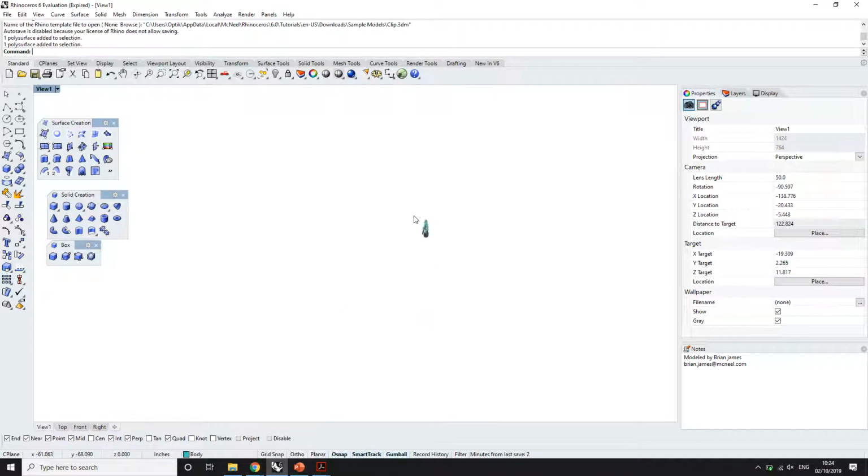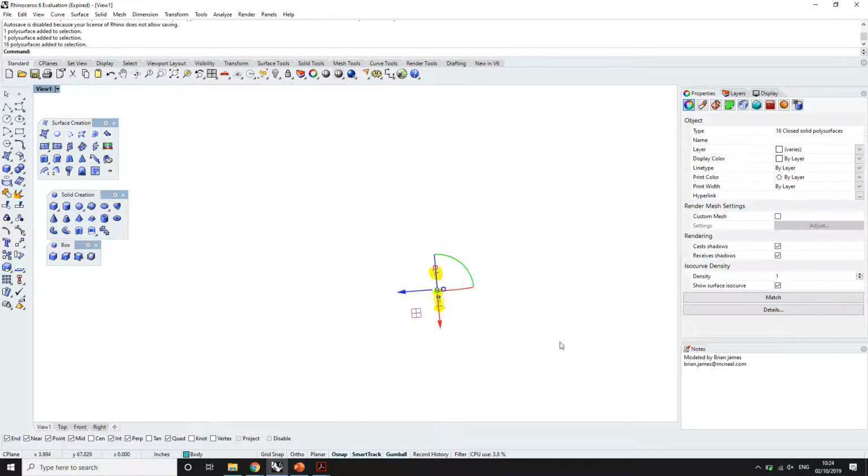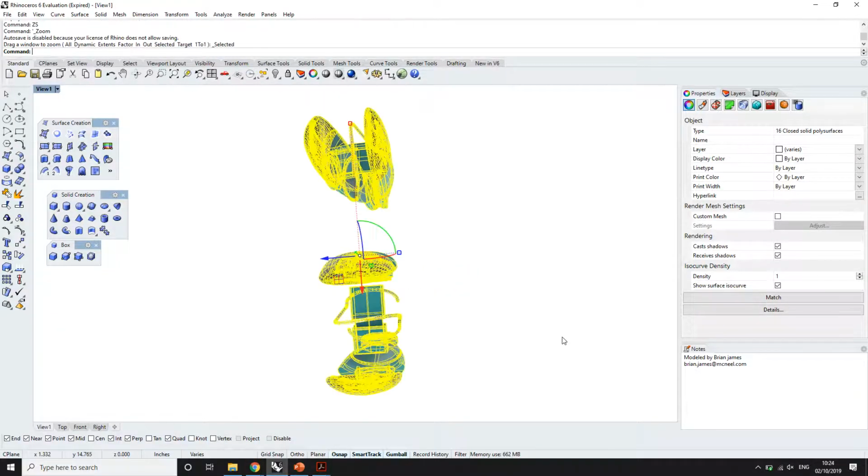Somehow my camera got out of focus. So this is also a typical thing that happens. Your camera just gets out of focus. Well, how do you bring back the focus onto the object? You select the object and you type in ZS, enter. It zooms on the selected object. So just put that. I just keep losing this.